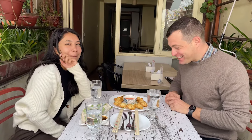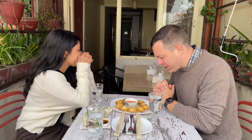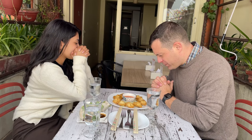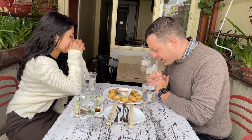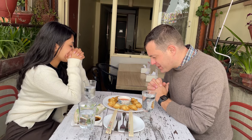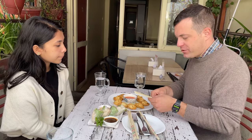Yeah, let's eat. But before we do, let's say grace. Dear Lord, thank you so much that we could come here and we could experience your wonderful creation. Lord, thank you that we could worship you today. Lord, I pray for this food. I pray that it be health and strength to our body. Lord, I pray that you just be with us the rest of today. We dedicate it to you for your honor, for your glory. In Jesus' name, amen.